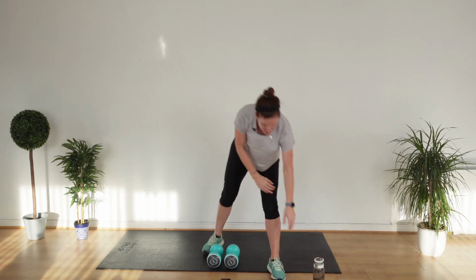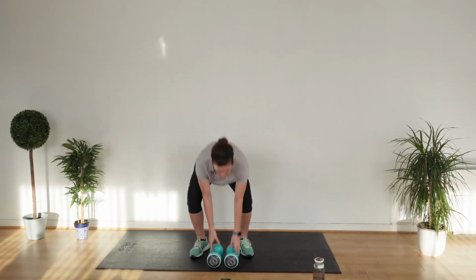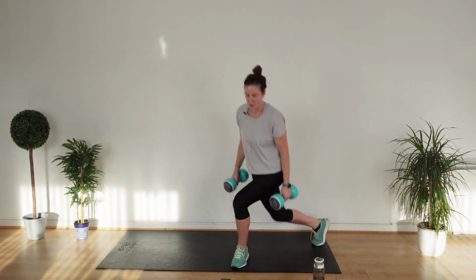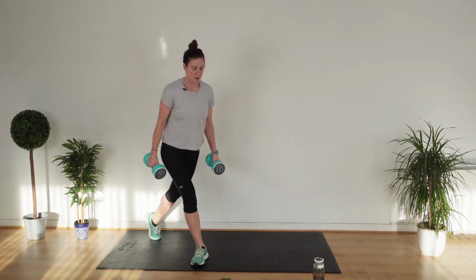We're going to do a squat and lunge now. You're going to do one squat, one lunge, and then switch sides. Let's go. Squat. Lunge. Squat. Lunge.